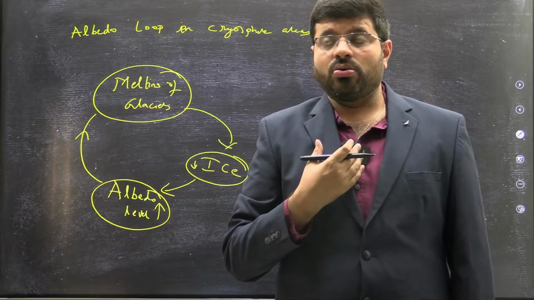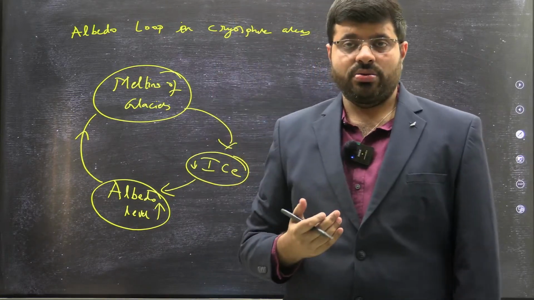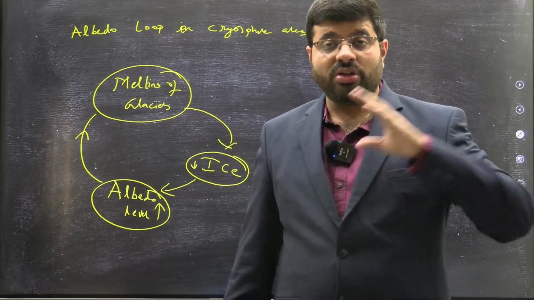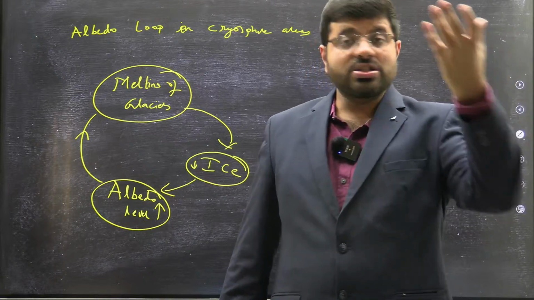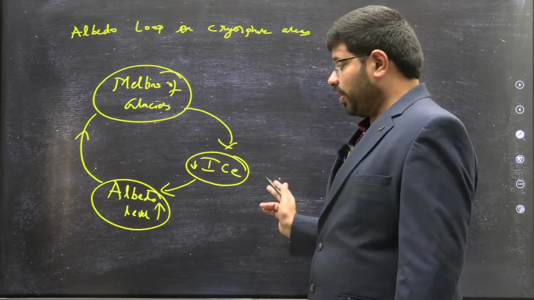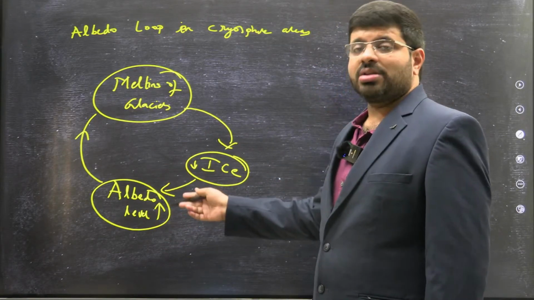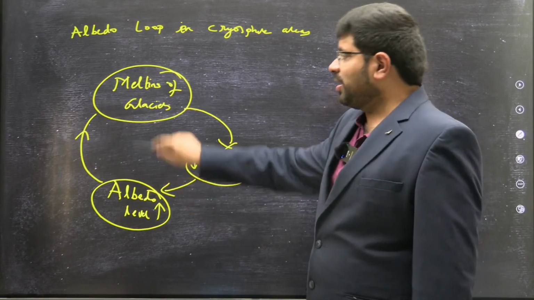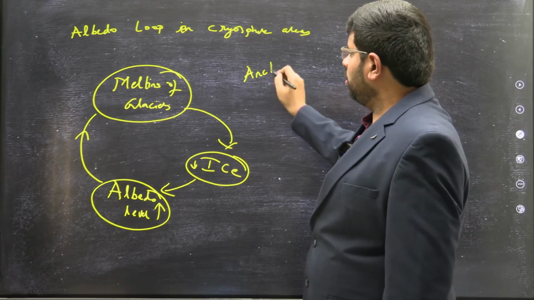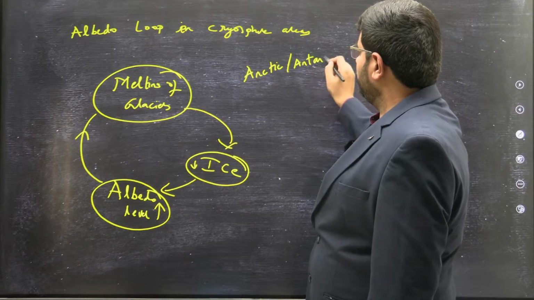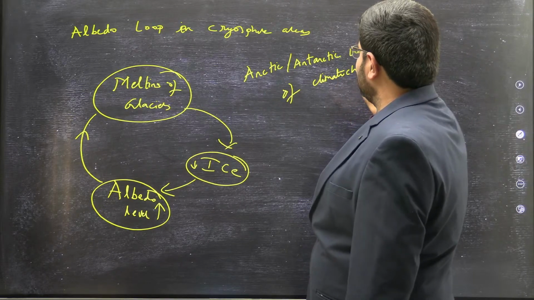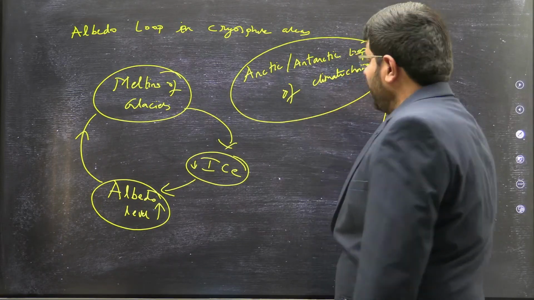90% of the sunlight which we receive, if there is fresh snow on the ground, the entire 90% out of the 100% would be reflected back. So there is no heat which we are trapping. So when the ice is melting, when there is more water instead of it, the albedo level will decrease. Because of the decrease in albedo level, once again it leads to further melting. This is what we call the Arctic loop or the Antarctic loop of climate change. So once you are part of this climate change, you can have an impact.